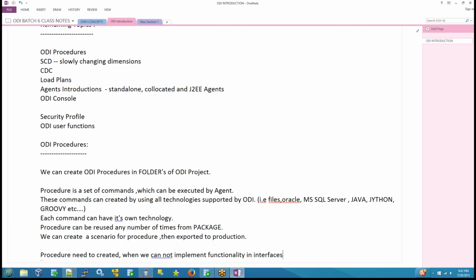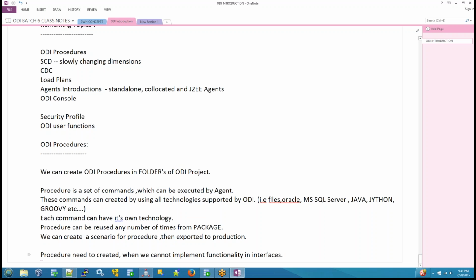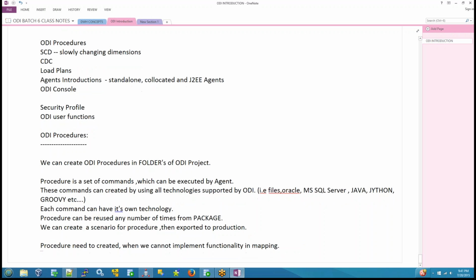If any code is not possible to implement in an interface, or rather a mapping, since it is like 11g, then we can write a procedure and execute whatever code we need from it.